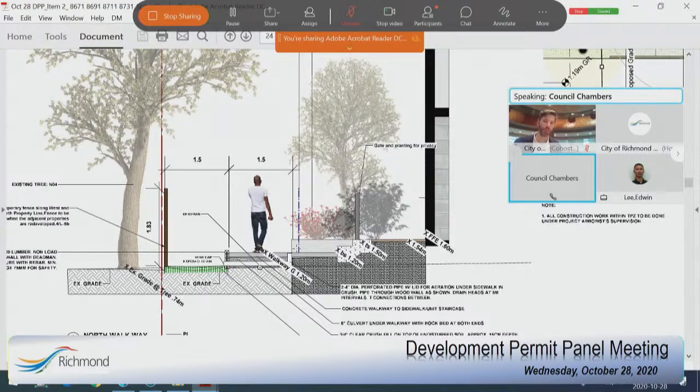And then as you move further to the right, this blue line indicates the edge of the public realm, and that's where the residence patio begins, and there we would have another retaining wall to get up to our new finish grade, approximately 12 inches above the walkway. And so that upper retaining wall is concrete again? Yes. But all of that would be behind a wood fence? Yeah, it's 3 meters away from the property line in this northern section cut here on the screen.